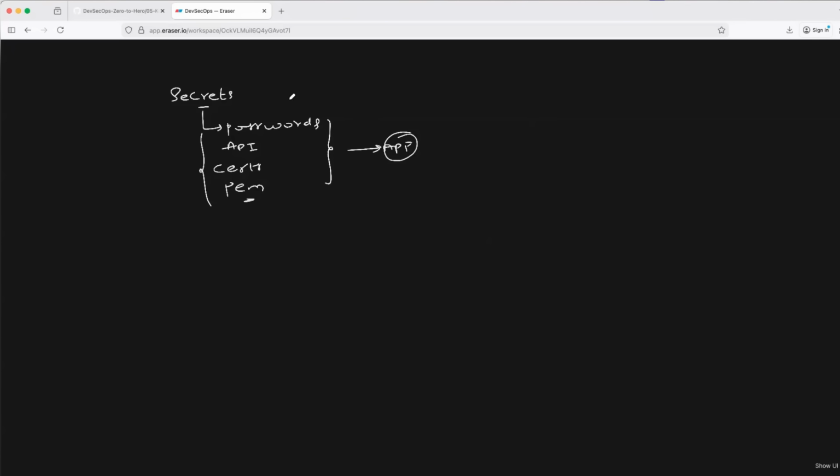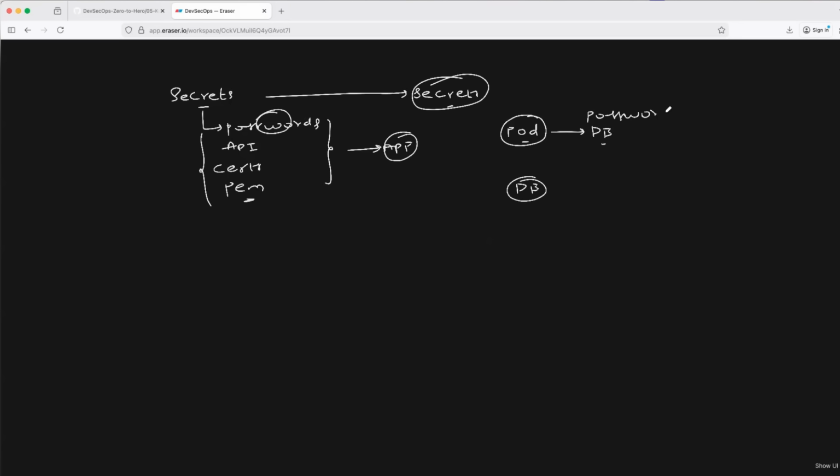This is where Kubernetes supports a resource called Secrets. The same name, right? Your secrets are managed in Kubernetes using Kubernetes Secret resources. If you want to store a password in Kubernetes, maybe you deployed a pod and this pod needs a database password. So your backend pod wants to access the database pod, but for accessing the database pod, it needs the database password. You cannot hard code that in your application. It's a very bad practice.